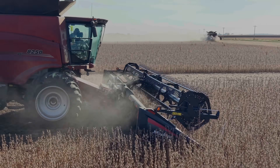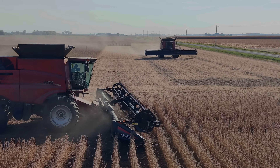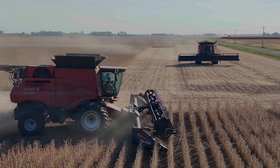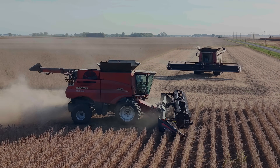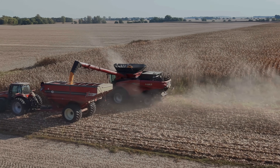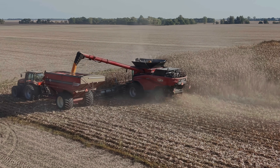This combine here, I like to think, is generational — what I mean by that is your boys are going to be dealing with this combine for years. The customer we're at today is in their mid-40s, been farming forever with their dad. When they took over the farm, they've grown the operation. They've got boys the same age as my boys. I really think this is one of those combines they're going to purchase in the next couple of years, and it's what their boys are going to take over with.